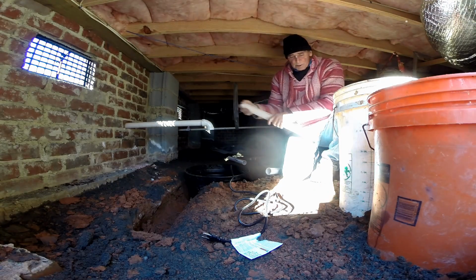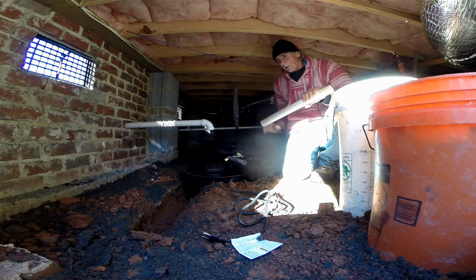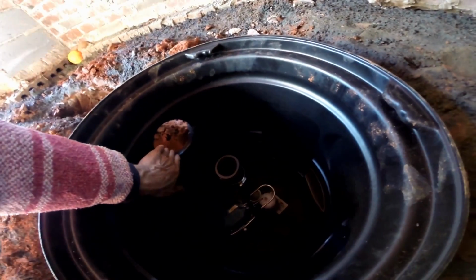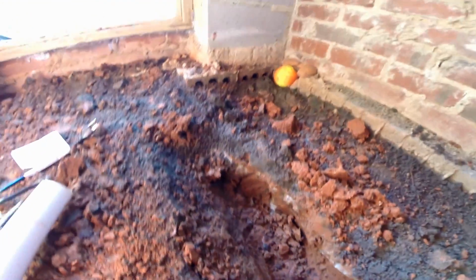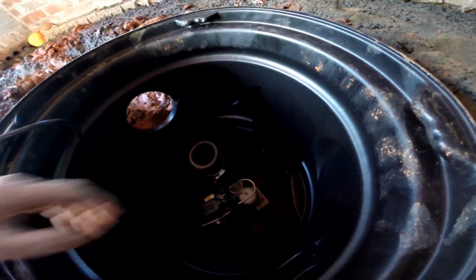Clean off your burrs. And now we're ready to install and glue up our fittings and tighten our connections. So remember the other day we went ahead and set up our sump pump. We also perforated our pit, and we went ahead and made the inlet line, bringing the footer tiles, which is just a short little piece here in this crawl space, just to bring the water into the pit because it's not right in the corner. And everything's ready to go.